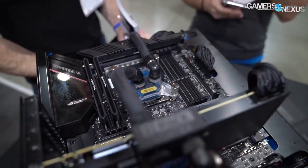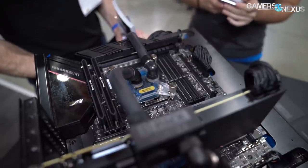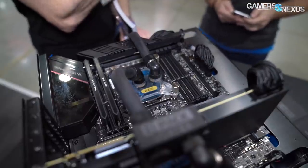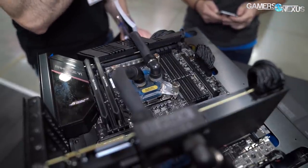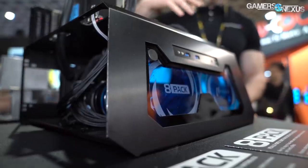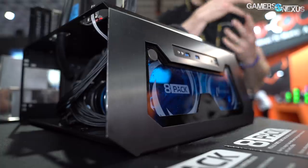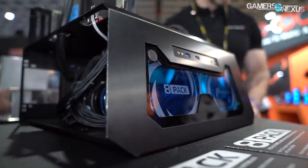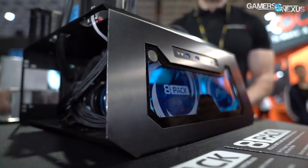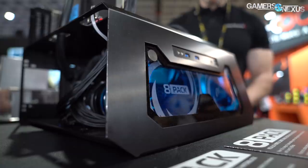Another thing — we were talking about the pressure of the water coming into the block. One of the issues with water cooling, as people are well aware, is stuff getting gunked up over time. It's the maintenance factor. It's partly a user error issue if you're not maintaining your loops — if you don't change the fluid in your car it's kind of your fault — but there are definitely manufacturers who do things poorly too, and different types of coolants can gunk up as well.